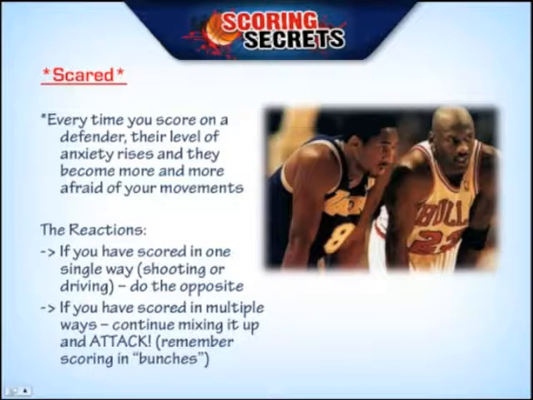And that's when you've scored in a couple multiple ways. Continue mixing it up. Always keep them on their toes. Never really let them know what you're going to do next. And remember to score in bunches. All right. So always have them scared that you can score in any way, you could score at any time, and you can just go off whenever you want. Okay. So when they're scared, you need to absolutely crush them. And you'll see, because they'll be coming out as fast as they can with their hands up, or they'll be coming out, scared that you're going to drive around them. They might back off a few feet, and that's when you make them pay. So you need to learn how to score in all those situations and really crush them if they get scared.